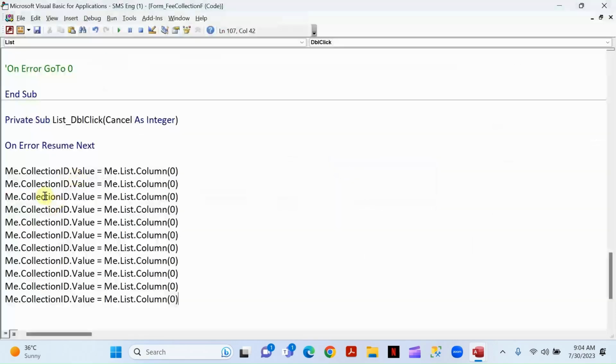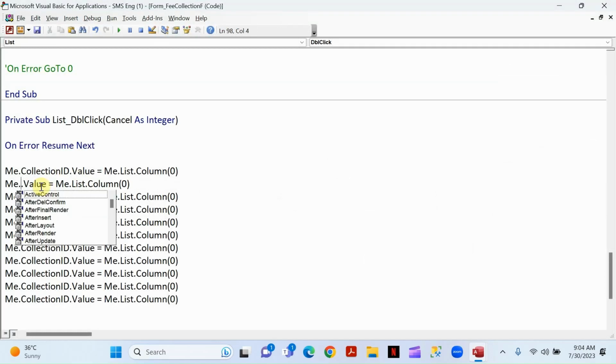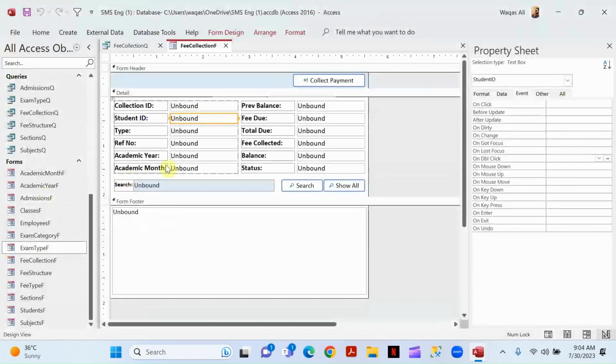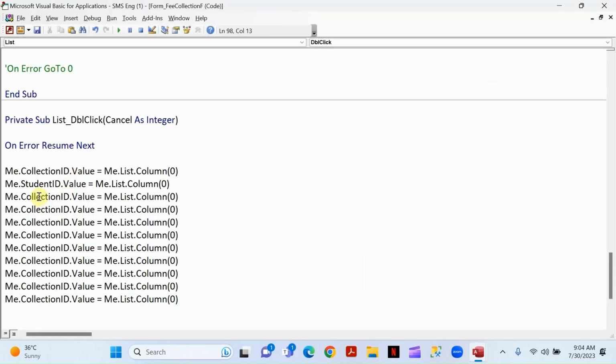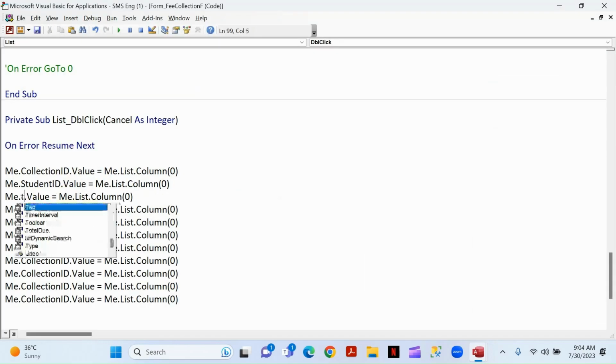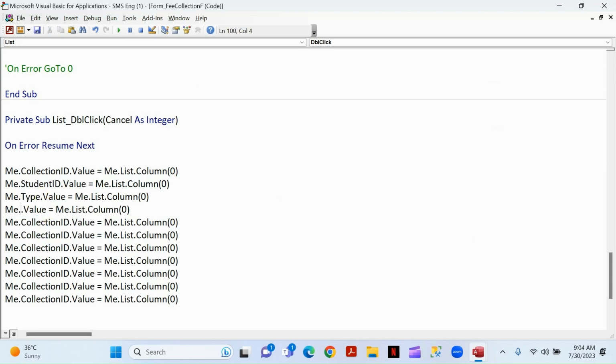Then we want student ID information to be populated, not status. That would be later. Right now student ID. Then we'll have type, reference number. Okay, type. All right, we'll have reference number.